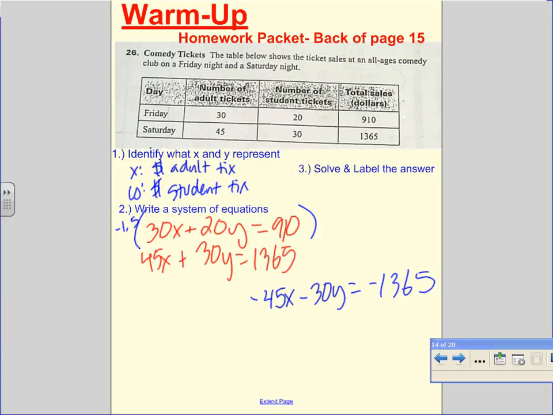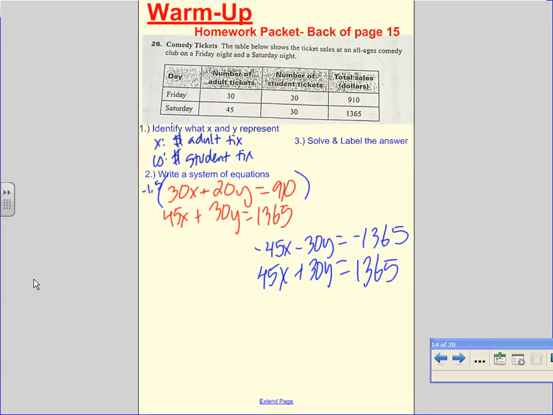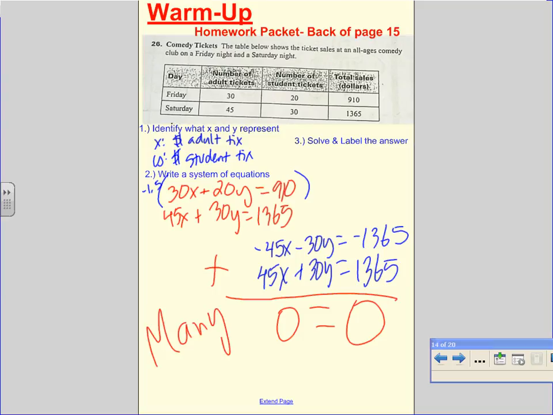And I'm going to rewrite the bottom equation, or the second one, right underneath it. And I'm going to put a line under it, and we're going to add. So all we did was multiply that top equation by negative 1.5. What's going to happen here when we add? Calvin? Yeah, they all cancel. So we end up with 0 equals 0. So don't use the matrix on this one. What does that mean? 0 equals 0. Andrew? Many solutions. So the answer here is many solutions.